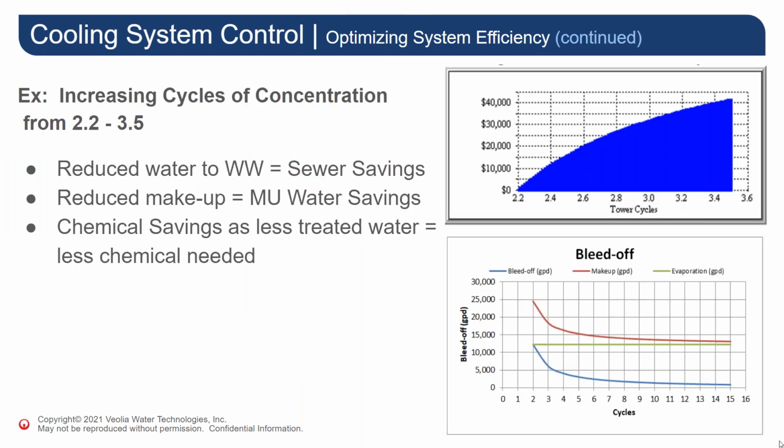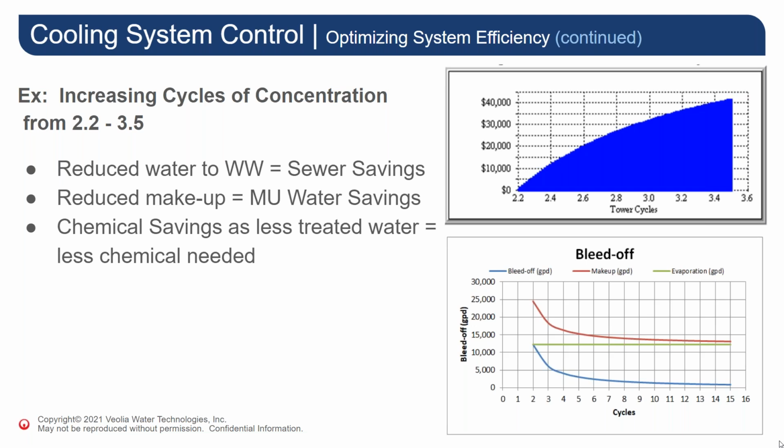One area where the chemical treatment program can impact efficiency and cost containment is the control of the cycles of concentration. In any cooling water system, we want to minimize the volume of water going to the sewer or wastewater systems, which corresponds directly to the purchase of fresh makeup water. These have costs associated with them, with sewer or wastewater costs typically being 2, 3, 4, even 5 times as much as the cost of the makeup water itself. And these costs will continue to climb as clean water becomes scarce.